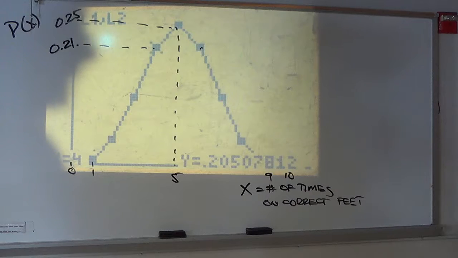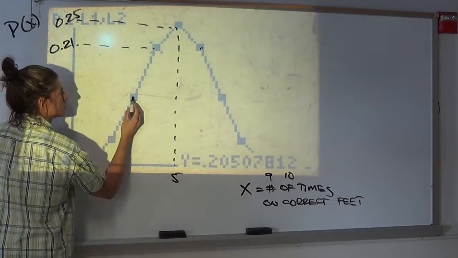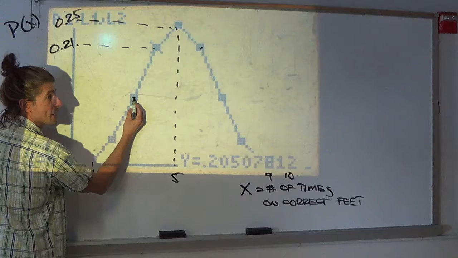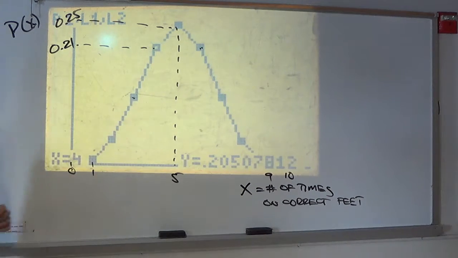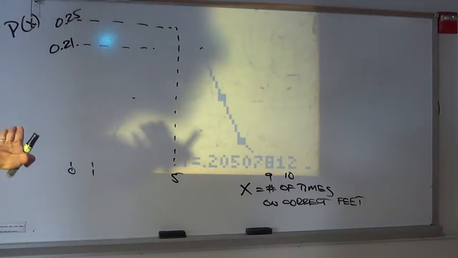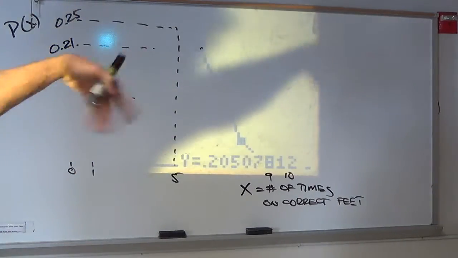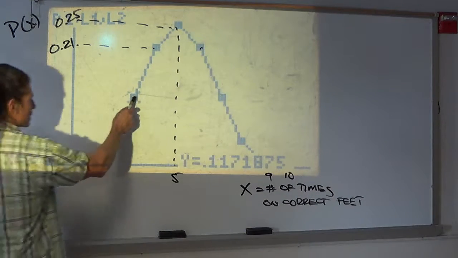So now the question is, where's unusual on this curve? How many times would Max have to get his shoes on the correct feet for you to say, I don't think he belongs on this curve anymore? Is this unusual? No. That's 3 and 7, right? Why is that not unusual, friends? It's within a second deviation. Oh, okay, you're going with deviation. I was just going, it happens too much. But I like what you're saying too. I don't know what the deviation is just yet. I did a quick little calculation over there, but I wouldn't trust that one too much. The likelihood of that is almost 12%. Okay, I'm not so sure this is unusual.